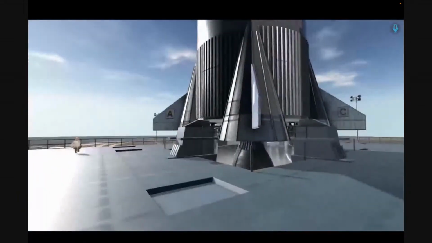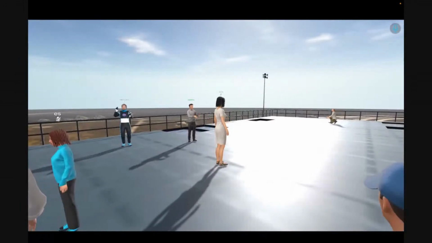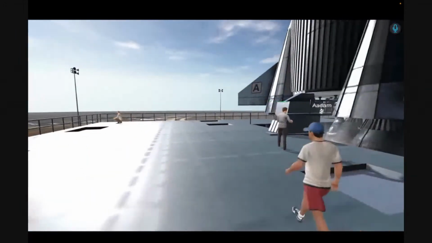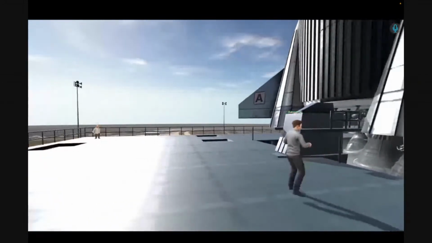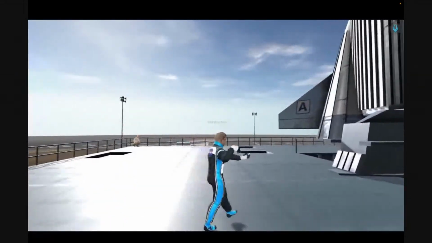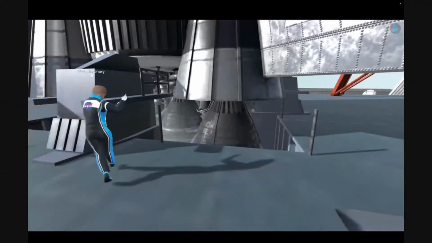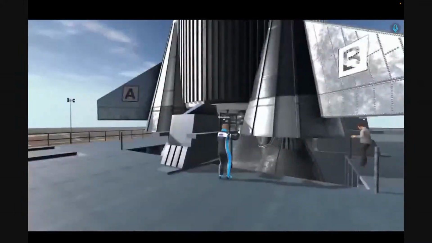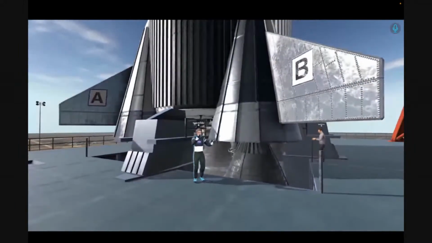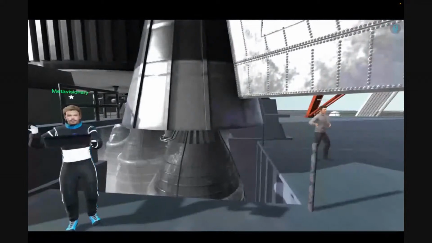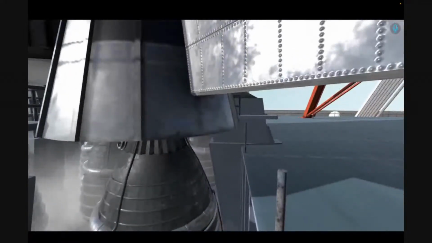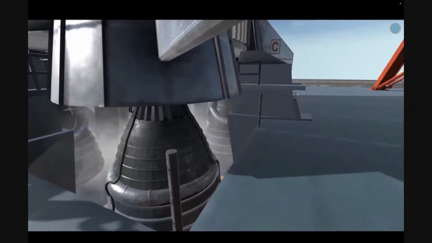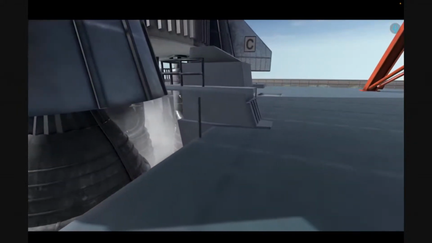So you can see everything here in actual size. You can, for example, see here how the engines are getting prepared for launch, which is really crazy. So guys, if you have any questions, Sebastian is all yours. He will be more than happy to answer any questions you have while we walk around the Saturn V.